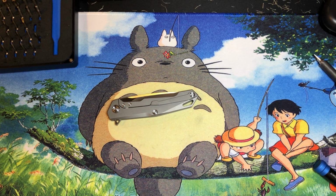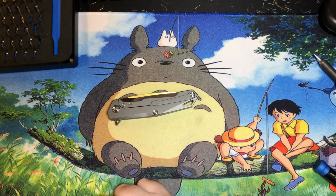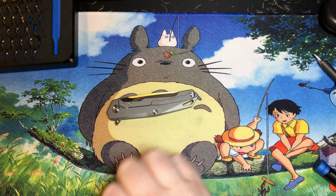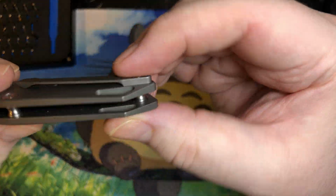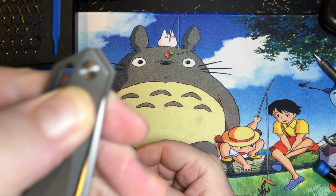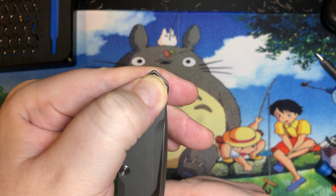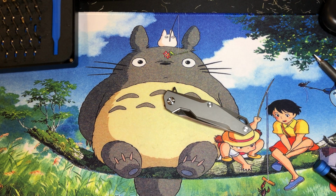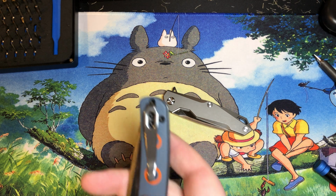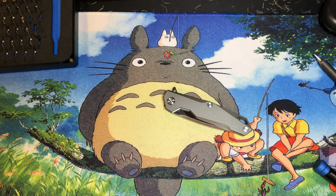these titanium milled clips. And that's neat, but for those who actually prefer the deep carry clips on them, they don't really make any of them. So they're all going to stick out a little bit in your pocket. I mean, this one's not too bad. You're going to get about that much out there. But for the people who really, really like to dunk their knives into their pockets, then they're probably not going to do all that well for you. There are others that use their deep carry kind of clips, but they don't mill those out of titanium. Those are stainless steel.